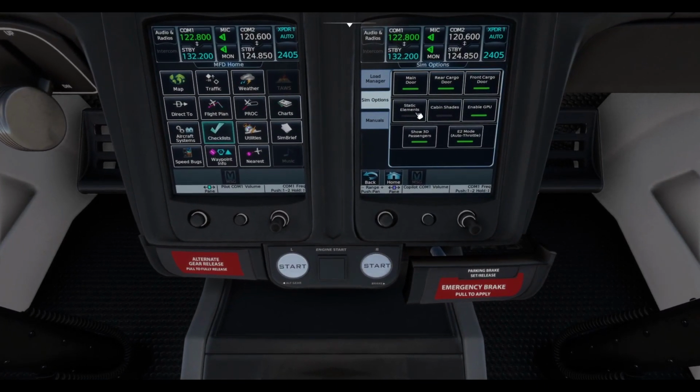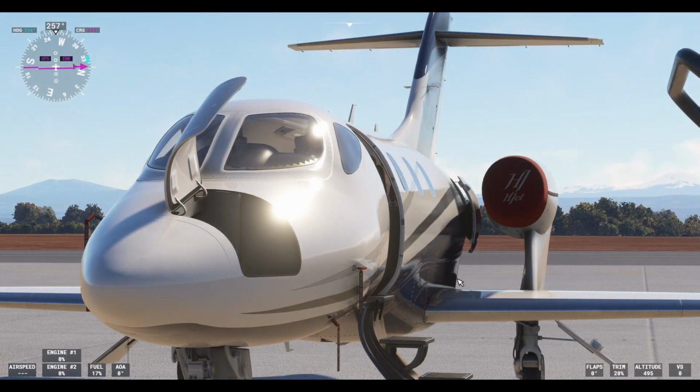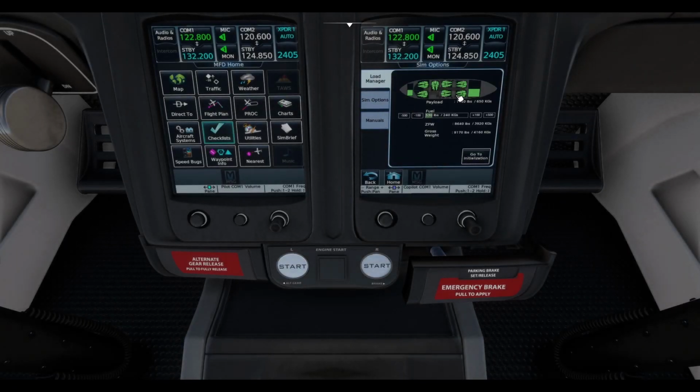Alright, let's head over here. Let's put those static elements on. Now we got them on. Pitot covers. Pretty cool. And let's start unloading. Okay, goodbye. Take your baggage and get out of here.